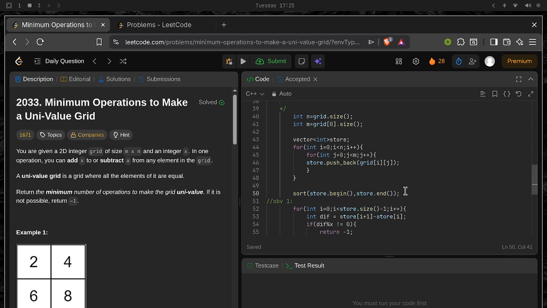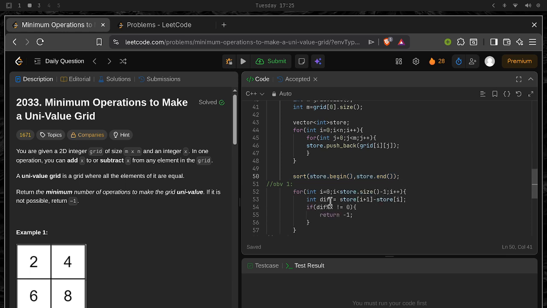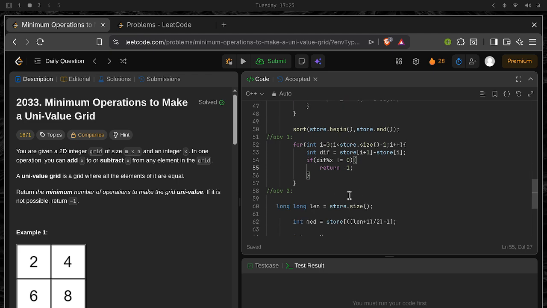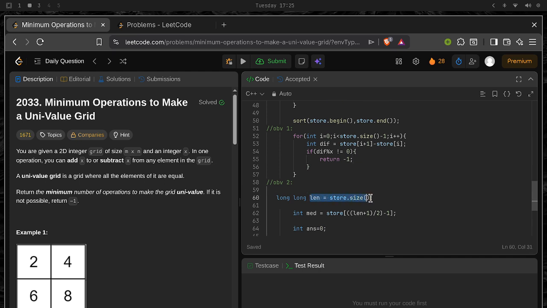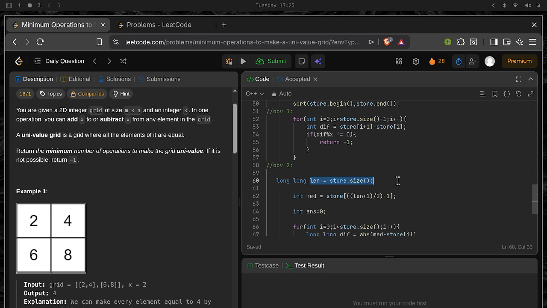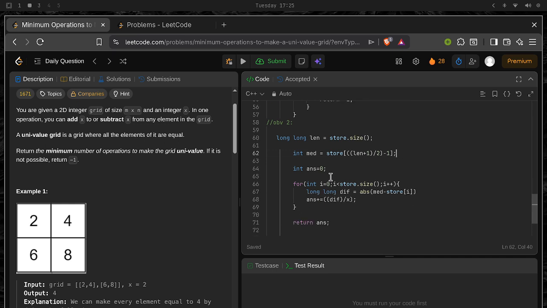The first observation is that the difference of adjacent elements should be divisible by x. If it is not divisible, I straight away return -1. The second observation is how to take the median. I took the length of the total n times m elements and took the median, and then I calculated the operations.